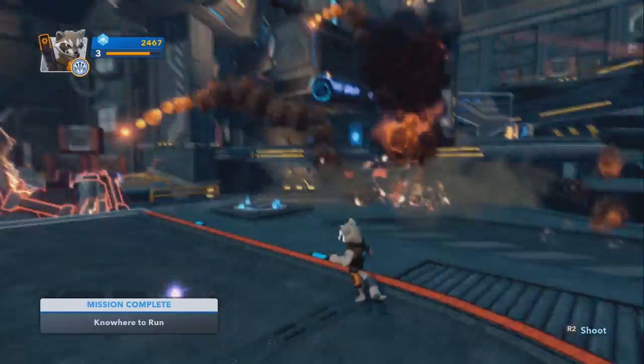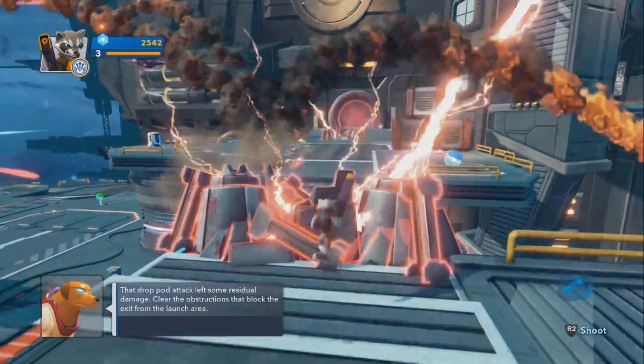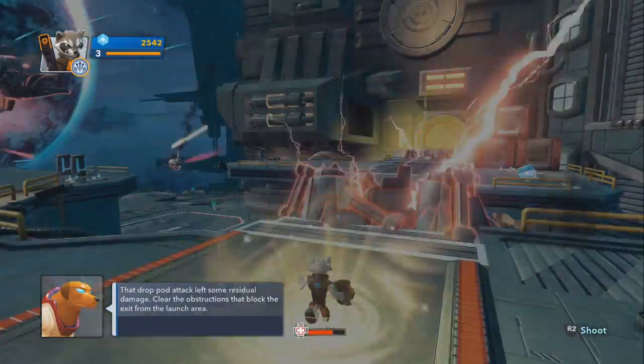Sweet. For the genetically enhanced miracle. That drop pod attack left some residual damage. Clear the obstructions that block the exit from the launch area.